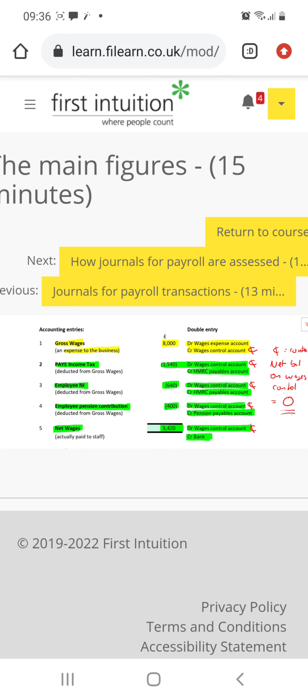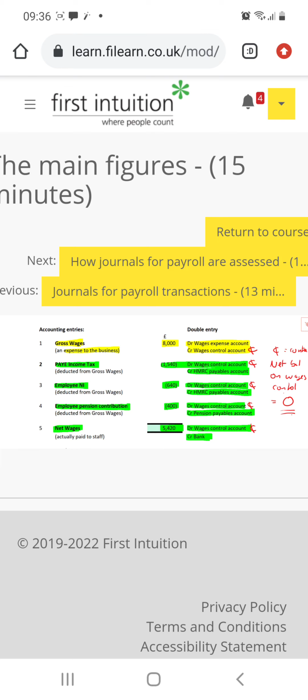Right? And that's the whole point. It was like, look, here's a gross wage. Fine, let's recognise the expense because it's the cost of employing the staff member, and let's credit a wages control account. It then just allows me to make sure that when I deduct the PAYE, the national insurance, the pension contributions, and I pay out the net wages, I haven't made a mistake, because the idea is that wages control account now should clear off down to zero, and that just lets me know that everything's in the right place, okay?